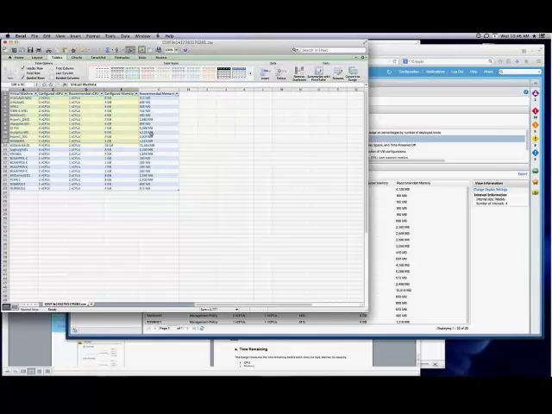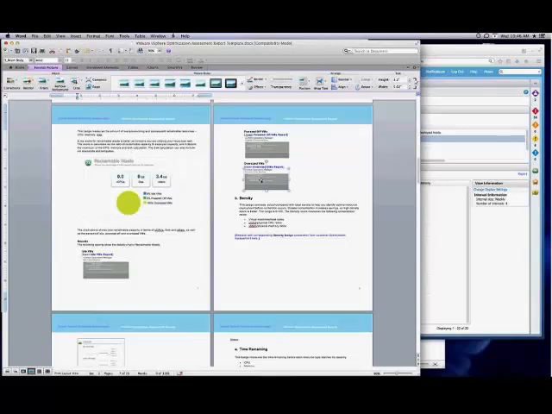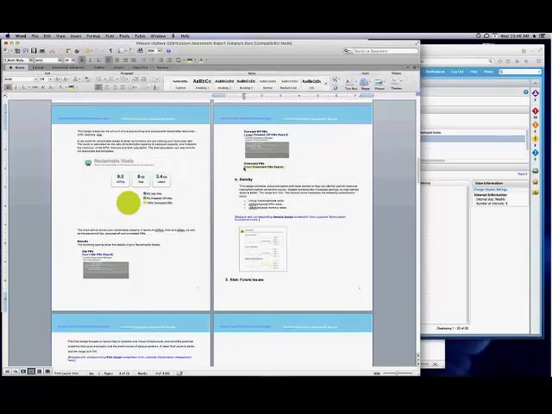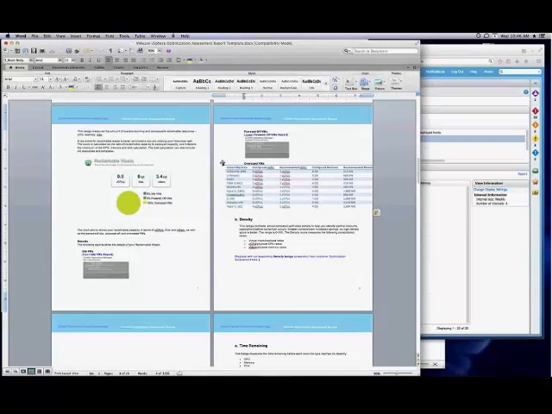So now I can capture the top 10 oversized virtual machines, copy it out of Excel, and put it right here in the report. Again, with a little bit of formatting, it looks great. Way better than if you try to screenshot one of these tables.